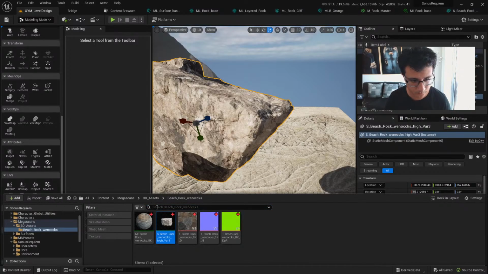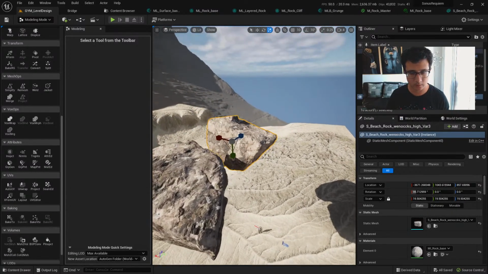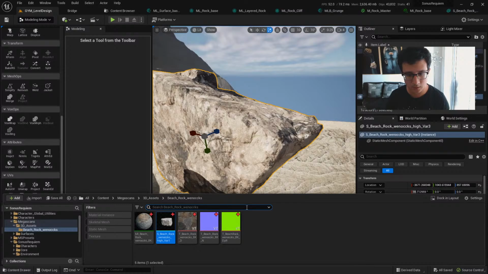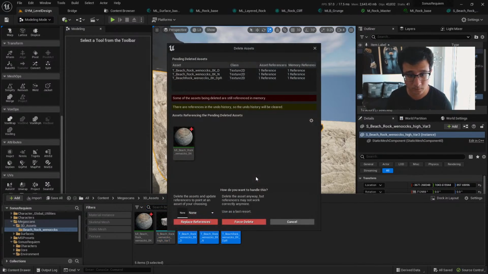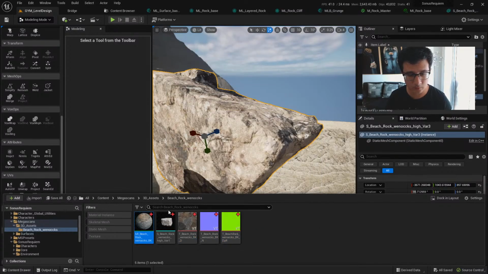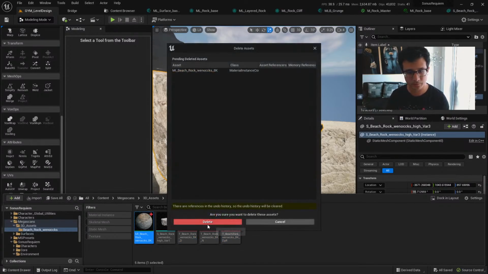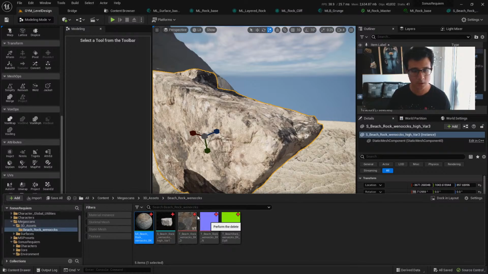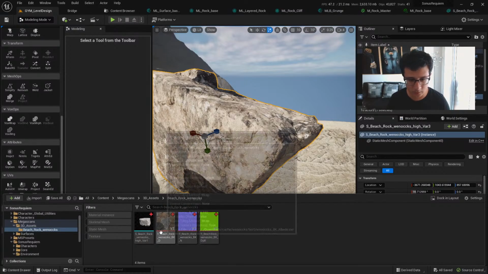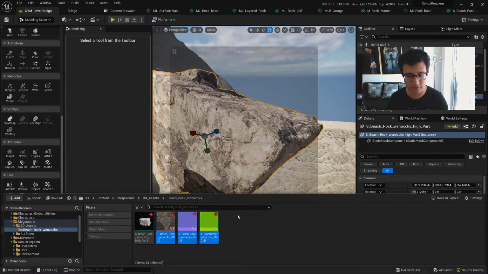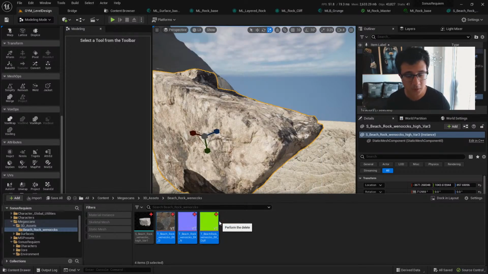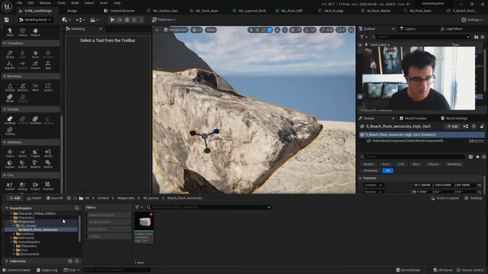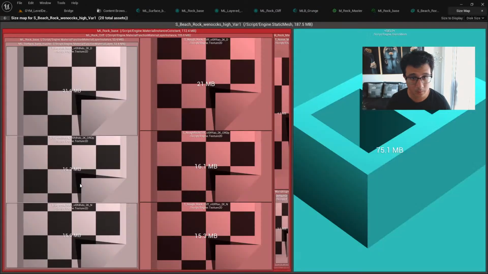And now we can successfully delete all these textures here. And we don't really need this one. We're not gonna use that one for sure. It's too heavy, and we don't need 8K textures. That's crazy. Now let's take a look at the size map.